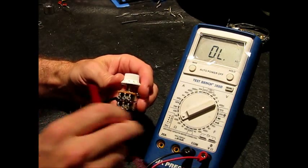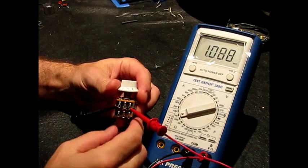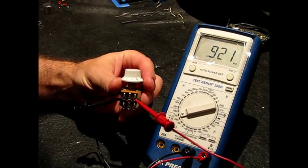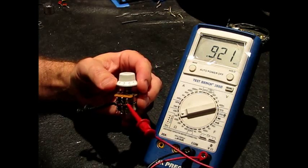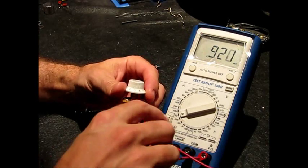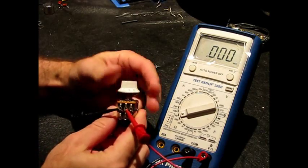Now here's where it gets interesting. This 1 meg pot, for my purposes, what I'd like to see is this pot stay at 0 ohms from 1 to the center detent, and then be fairly linear up to 1 meg from there. The full pot value is 0.921, so it's a little shy, as they typically are of that. But take a look at this.